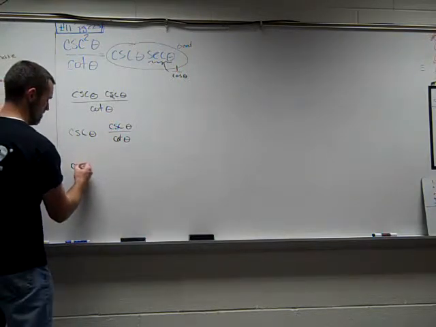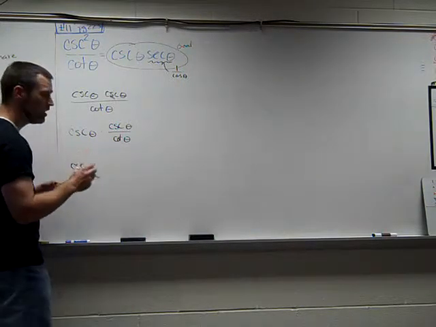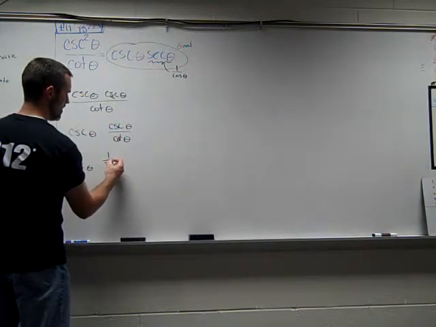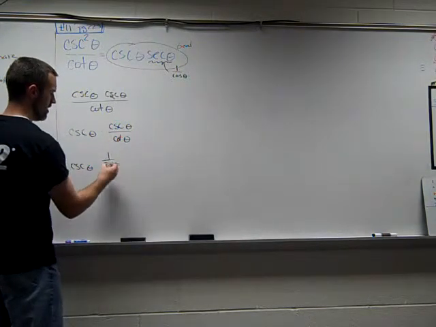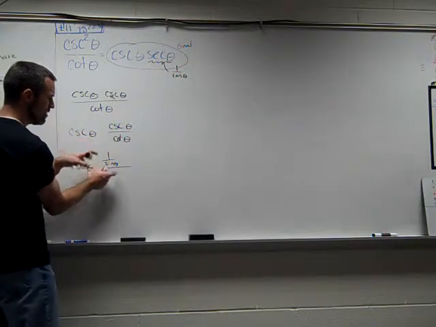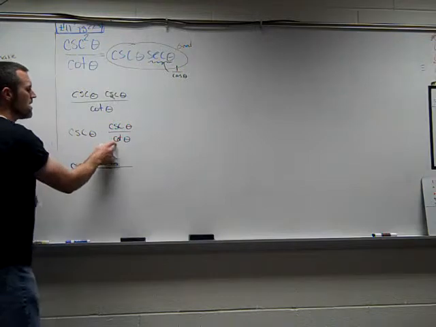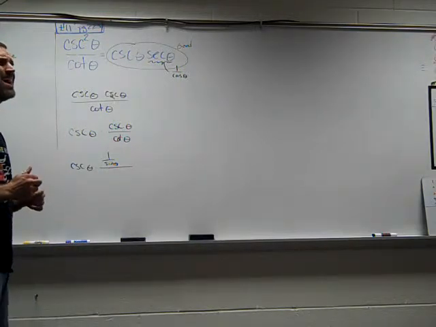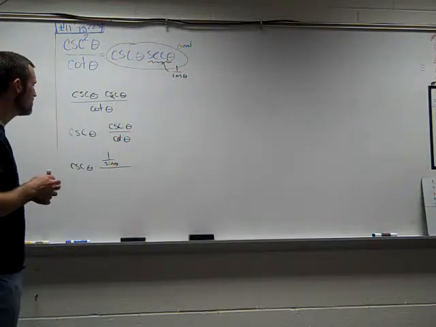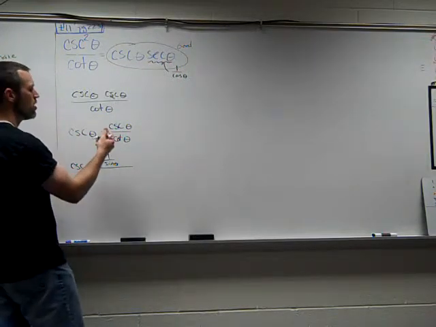So I'm going to get my cosecant theta, which I'm leaving alone. That is, well, let's see, that's 1 over sine theta. That's cosecant theta. And you notice I'm putting a big fraction bar here just so I can see my numerator and my denominator kind of clearly. Cotangent theta, what the heck is cotangent theta? Well, that's the opposite of tangent. Tangent was sine over cosine, so this has to be cosine over sine.